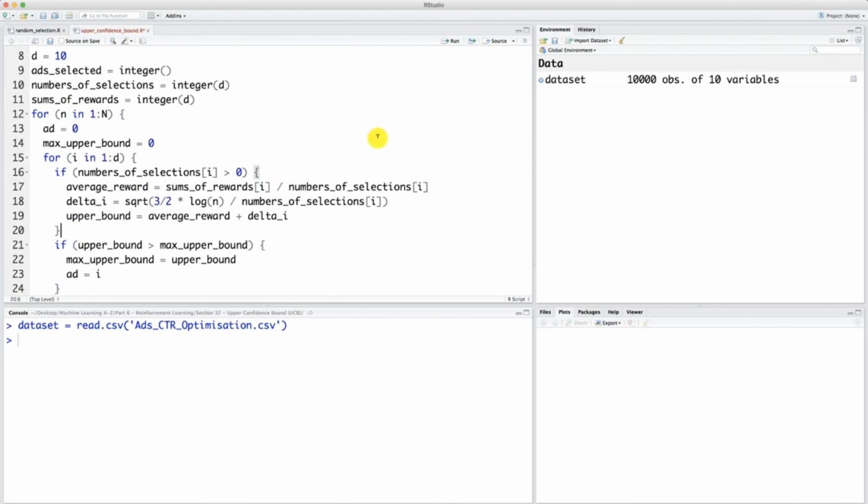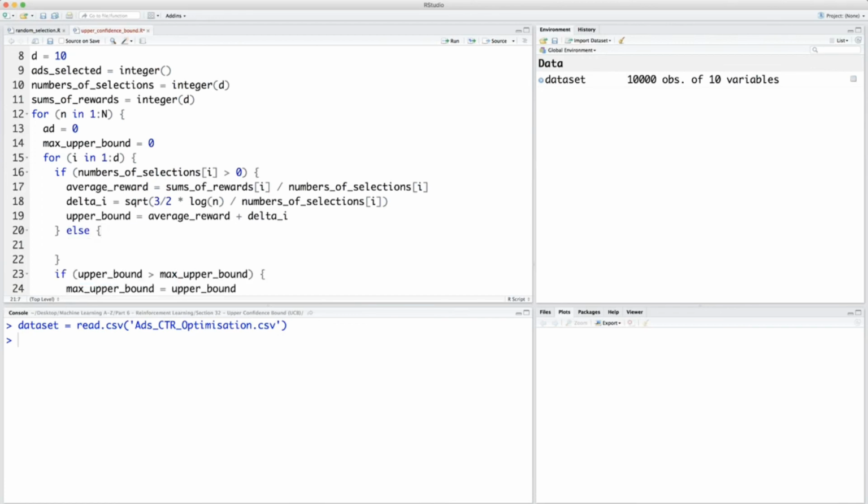And to do this, the trick is to add an else here, and then we will set the upper bound to a very large value, like 10 at the power of 400. So to get this, we can use 1e400, and that's 10 at the power of 400.